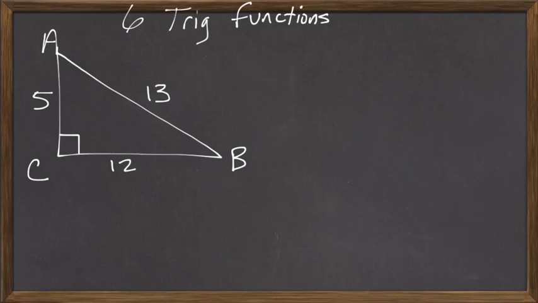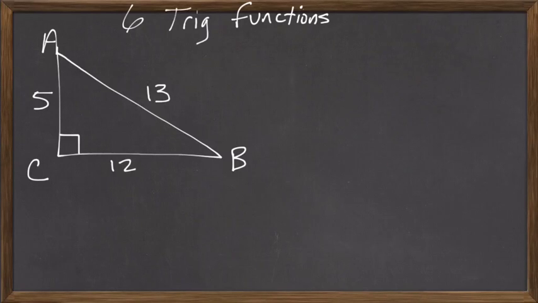So we all know our usual sine, cosine, and tangent, but there are 3 other trig functions that we also use in trigonometry. We're not going to get into much of why there are 3 others. It's more about how you find them and how you use them within right triangles, all right?